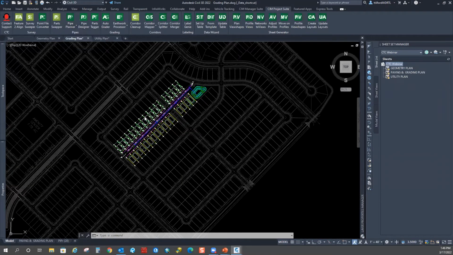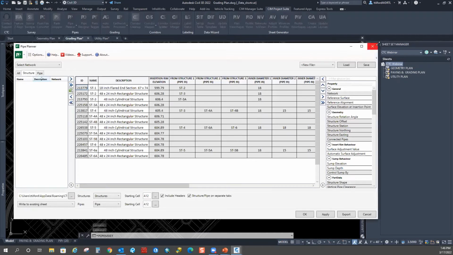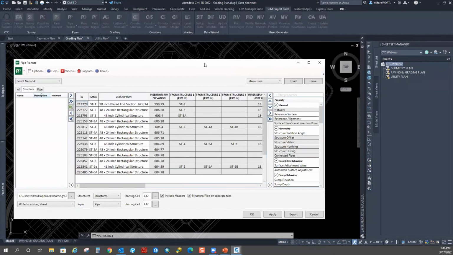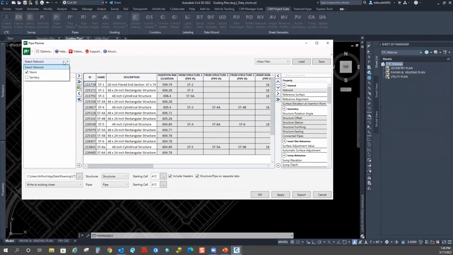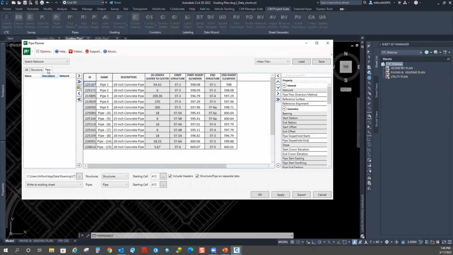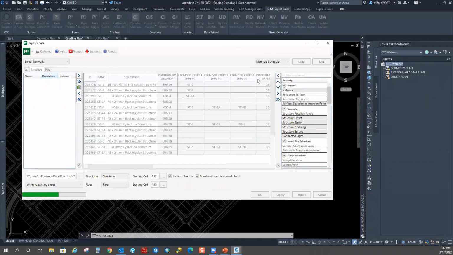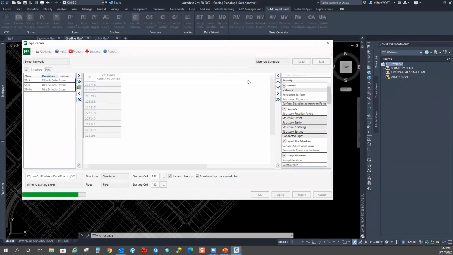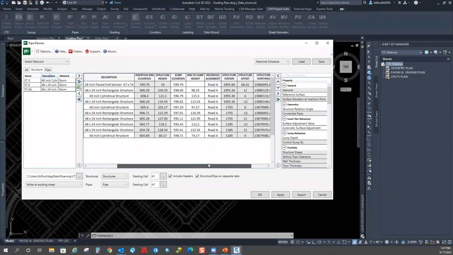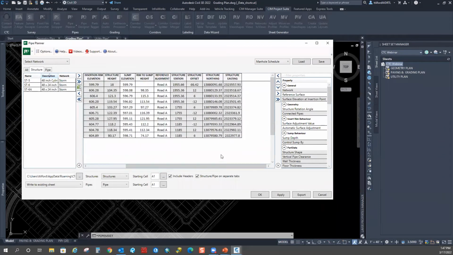So once this opens up, it's going to give you a dialog box that's going to allow you to edit some of this data. And what I've done is I started to create different things already. The first one I would do is maybe I want to do a manhole schedule. I'll go ahead and load it, and then it brings in those things that I've already set up, and then I save this out so other people could use it.